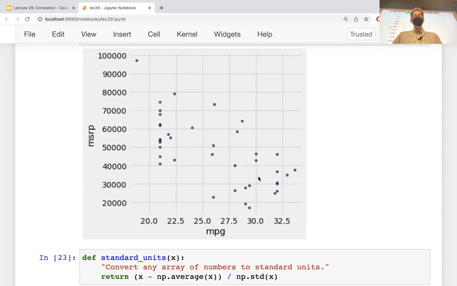Another way to think about it is that in a negative association, you're going to see stuff in the bottom right corner. In a positive association, you're going to see stuff in the top right corner. And likewise, in a positive association, you'll see stuff in the lower left. In a negative association, you'll see stuff in the upper left. Thanks for asking.